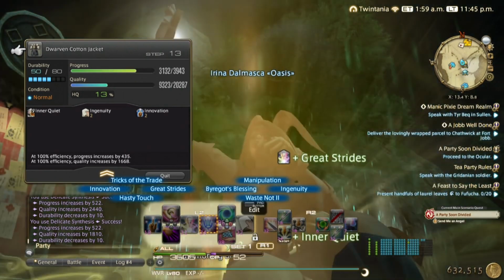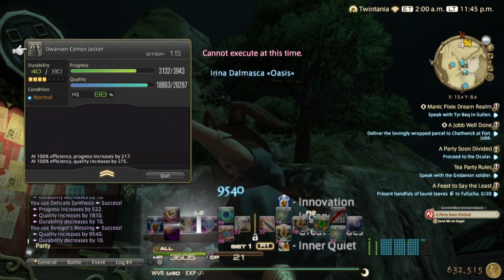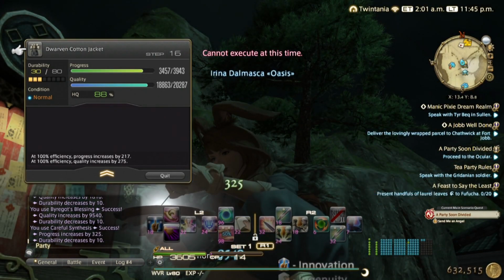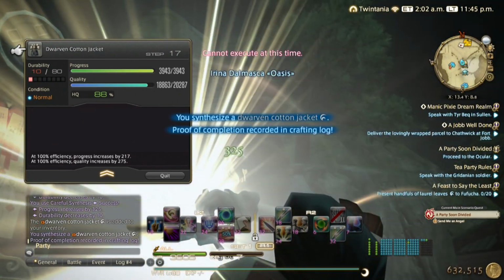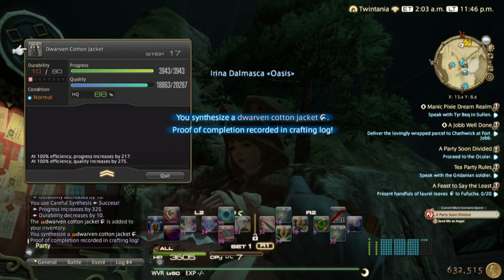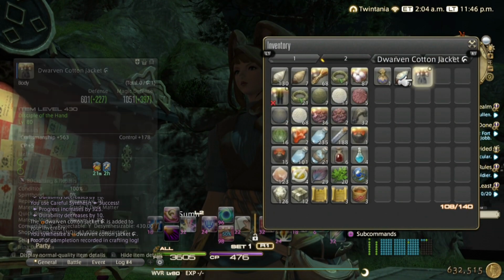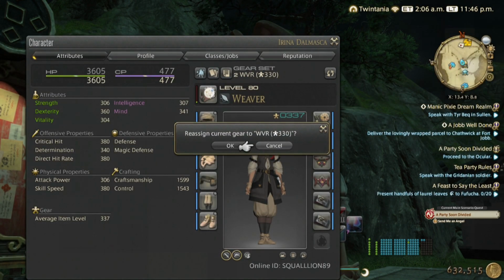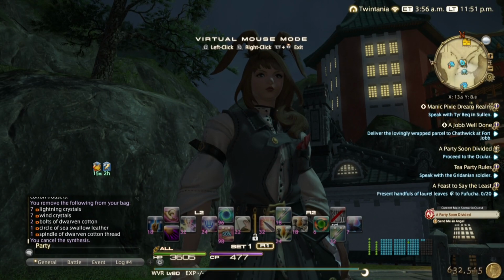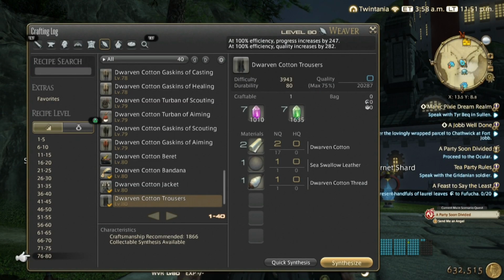Great strides by the God's blessing. Then just finish the craft with the careful synthesis. So easy peasy. That's our jacket made. Let's equip it right away. Now we have much increased stats. Okay, so now we crafted and equipped the new chest piece.